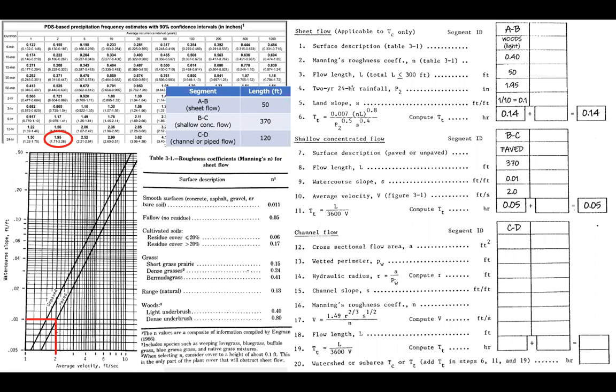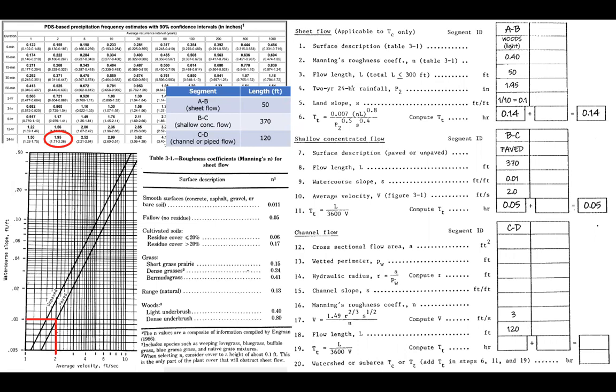So in this segment CD, and the same is true for your homework, you can assume that the velocity in your pipe flow is approximately equal to 3 feet per second. All right, so you don't have to go through the Manning's equation calculation shown here on line 17, which requires knowledge of the cross-sectional area flow, the wetted perimeter, the hydraulic radius. We're just going to assume that the velocity is approximately equal to 3 feet per second, which is usually fairly close to what you would find in most open channel conduits.